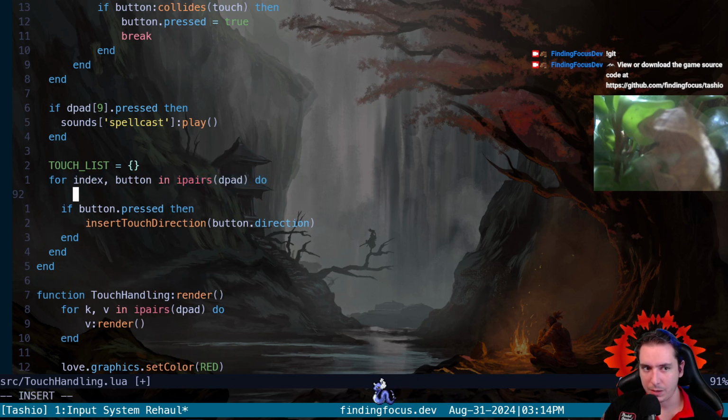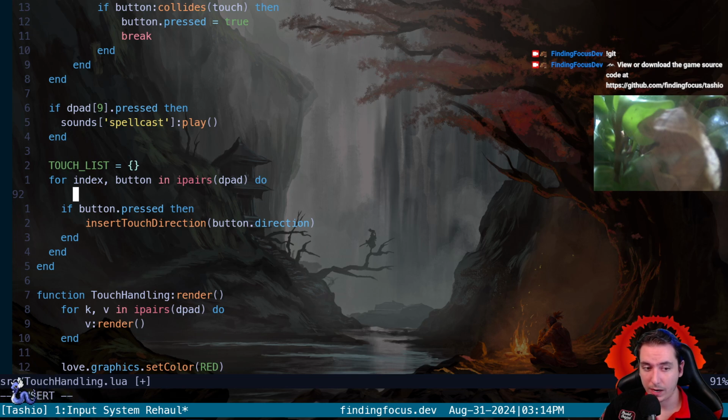For A, B, start and select, we don't want to. It's a little tricky. We might want to change our direction D-pad to be in its own table so we don't have to try to insert a direction from the A and B buttons and start and select, because they don't have a direction.